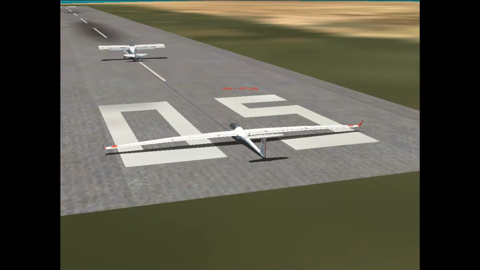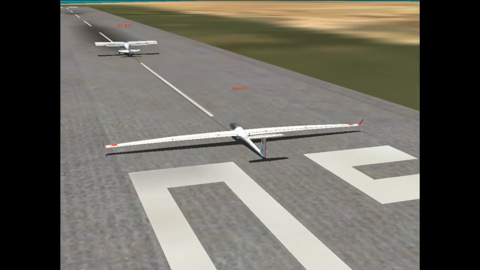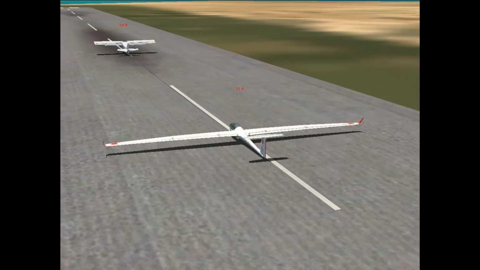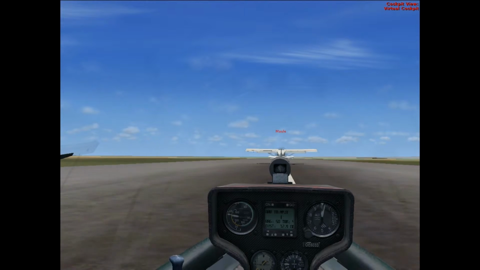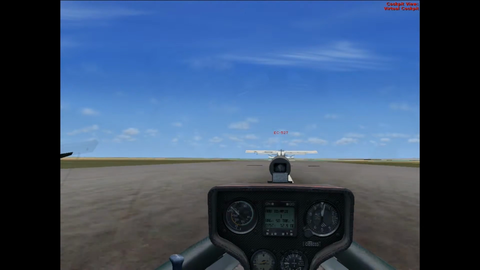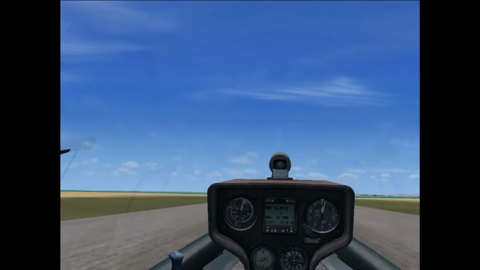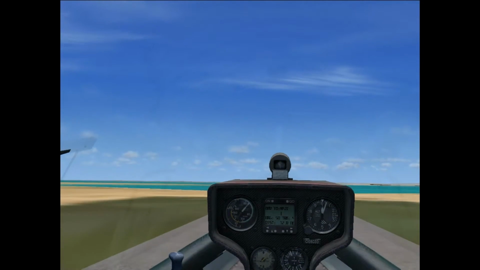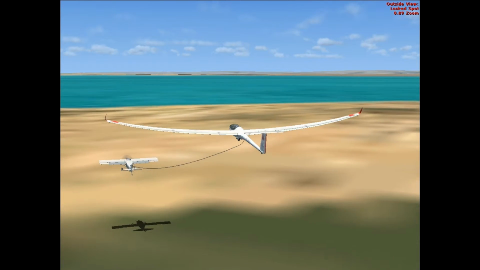Now to get the tug plane, as it just appeared in front of the glider, that is Control Shift Y. That just makes the tug plane appear and then it will automatically pull the glider forward and then you can take off when you're ready.